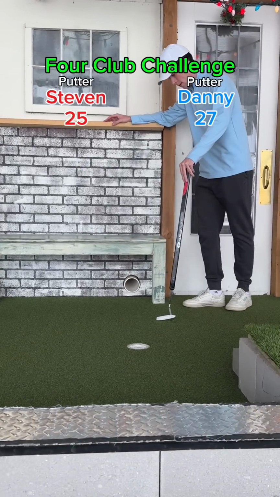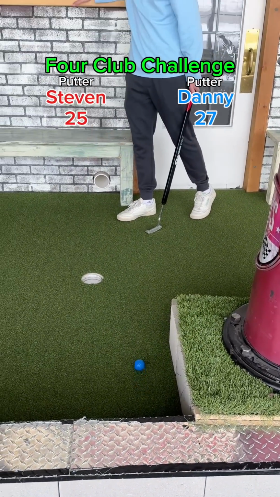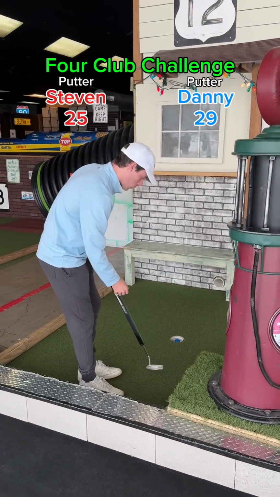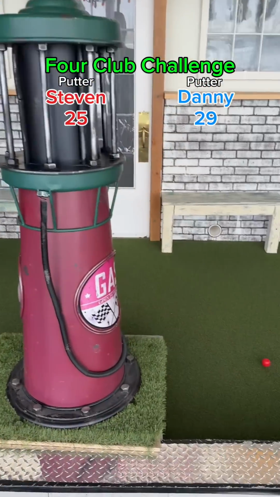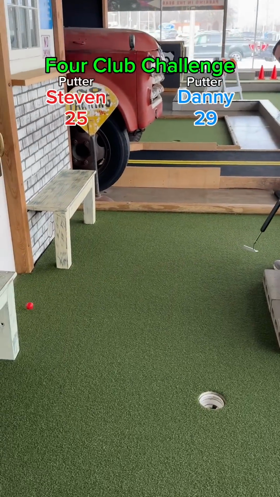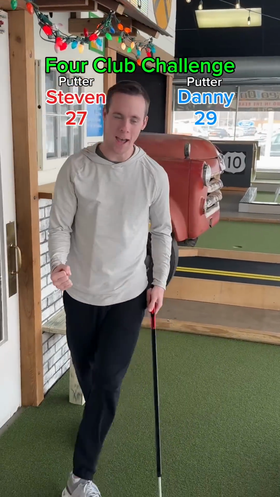Can he find it for a hole-in-one? Needs a good rollout and missed it. Got a good bounce off the wall. Now for his 2. Got it to go up to 29. I'm not in a great spot here. Playing it off the door. Got a bounce. And drops in. What a 2 save, up to 27.